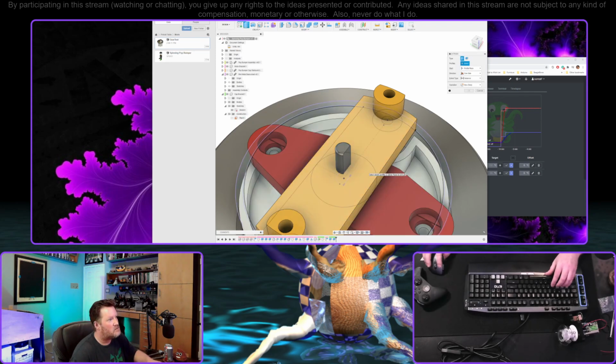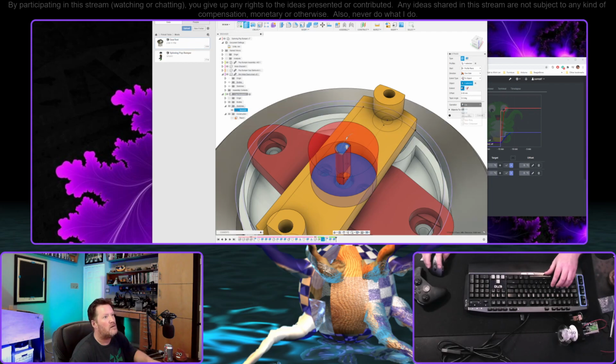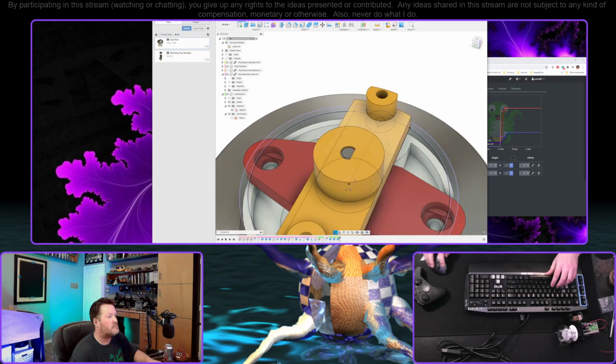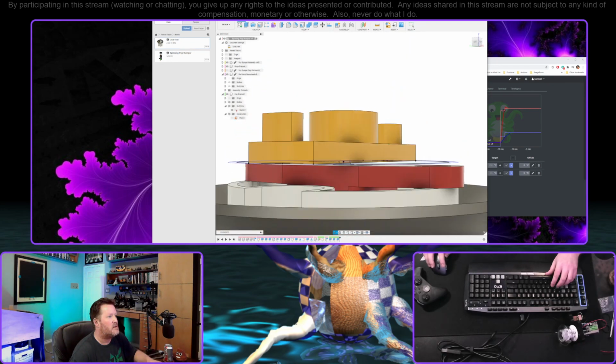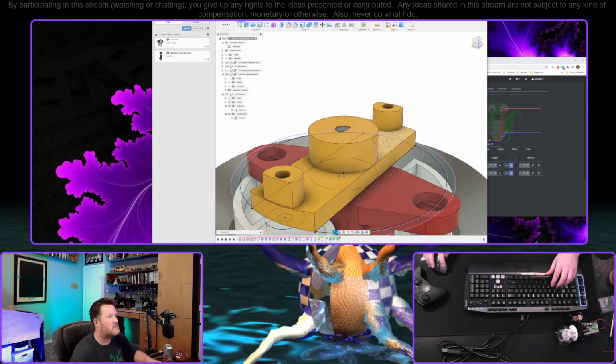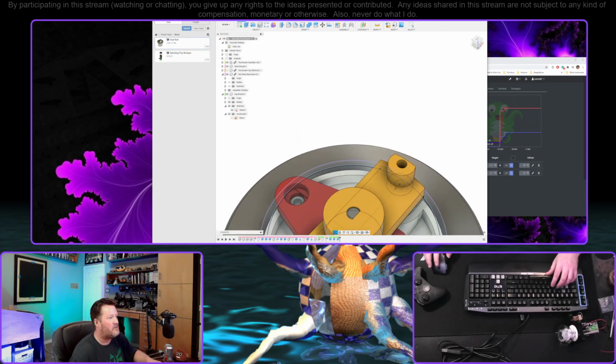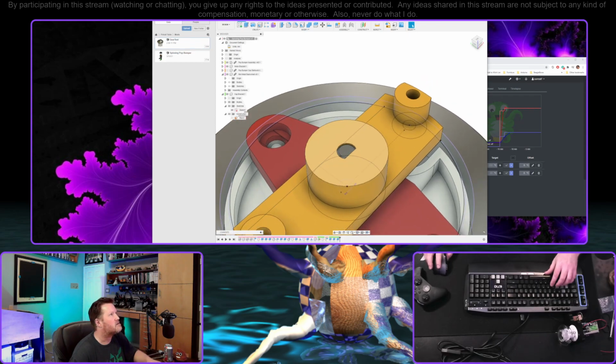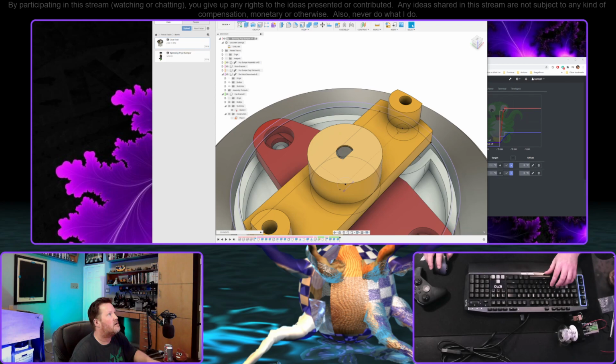There's the sketch, extrude that profile up to here. Join it. There we go. Now that is going to be monstrously difficult to push all the way down to that. In fact, I kind of want to put a cap on this so that it can bottom out. Might end up destroying this motor doing this, but hey, all for science.